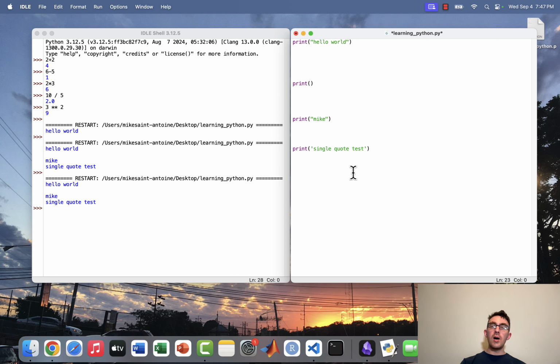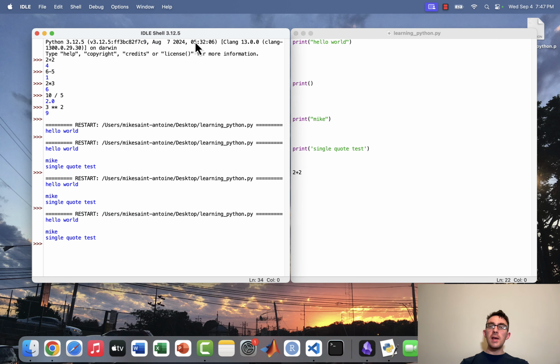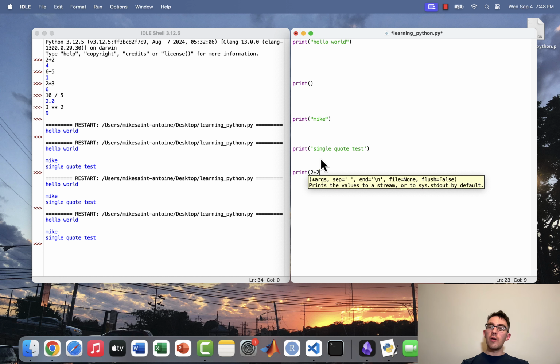We can also, like I was saying, do math calculations in Python. But if we just have a math calculation inside our program and run it like this, Python will still do the 2 plus 2, but it won't display anything to the console because we didn't tell it to. So if we want to actually see the answer, we have to print out the result of this operation.